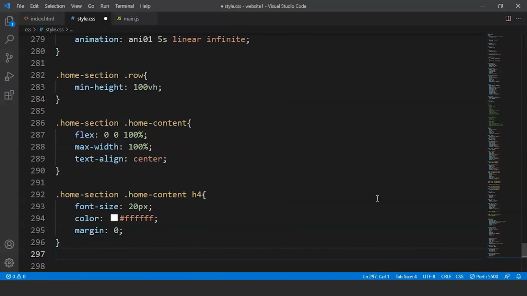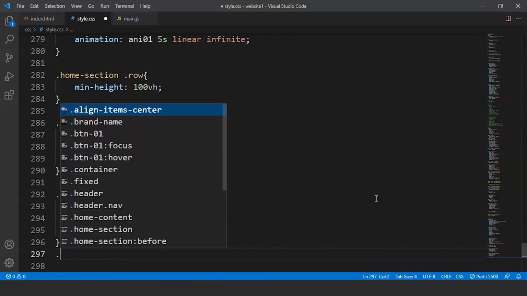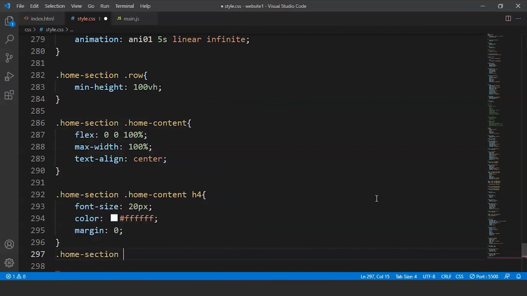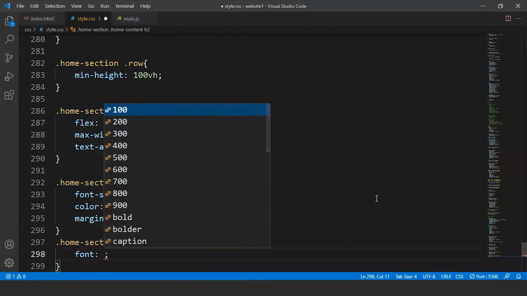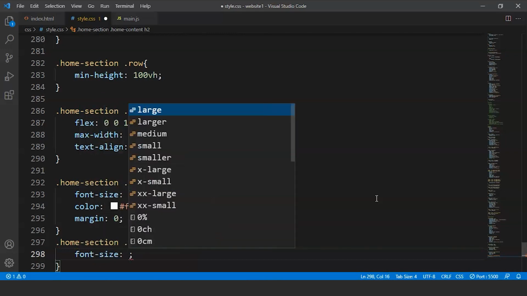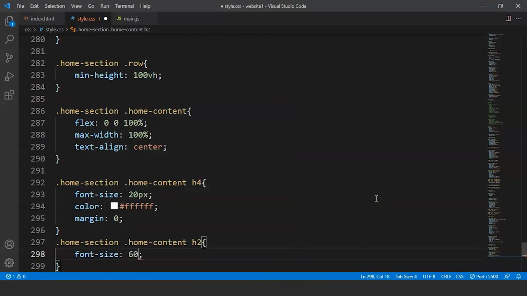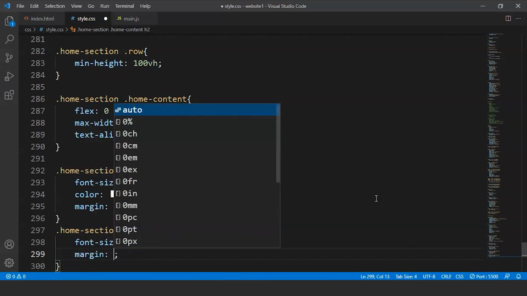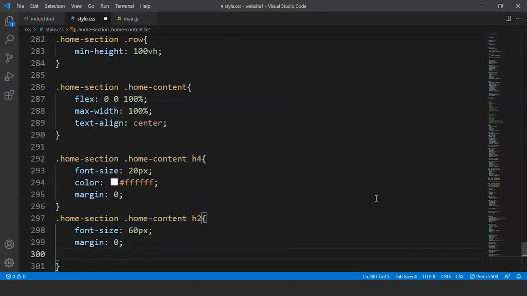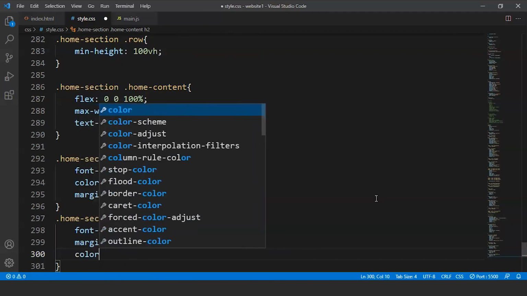Then we have to style the h2 tag as well, so we'll write here dot home section space dot home content space h2. Then we have the font size, and font size is going to be 60 pixels for this. Then we have margin, so margin we have to write here as 0, and color we also have to mention over here.